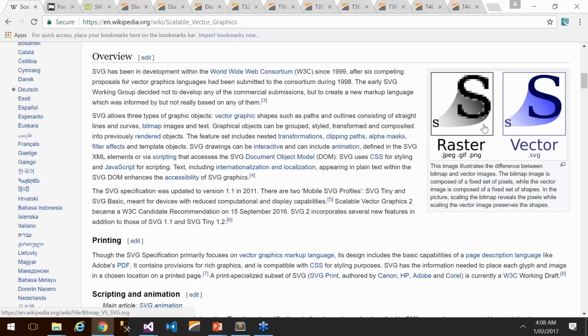So vector graphics are essential, I would say, for drawing images that need to be scaled, that need to look good, small or large. And SVG was created 15 plus years ago by the World Wide Web Consortium. I mean, they created the standard, and then the browsers all went, oh yeah, we want to support this. It was created about 15 years ago. It says 1999 on Wikipedia, so holy camoli.